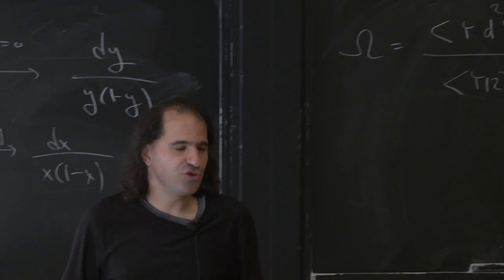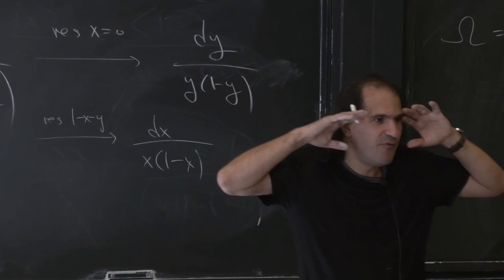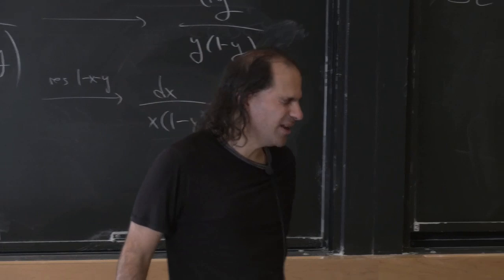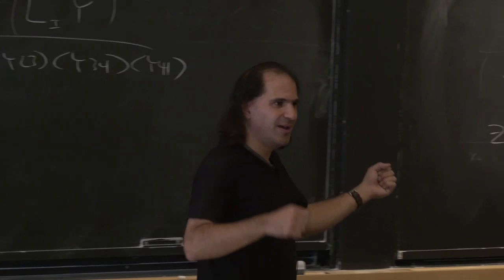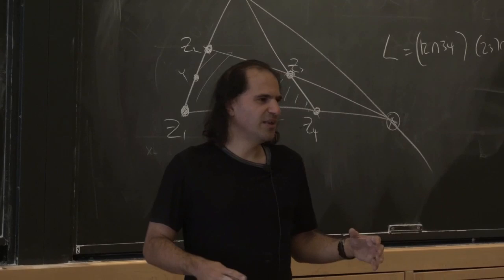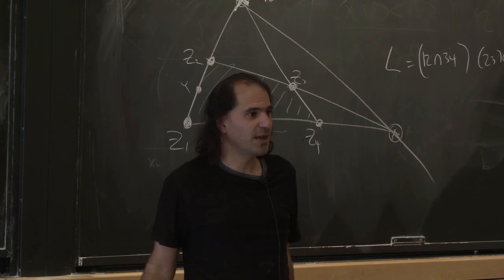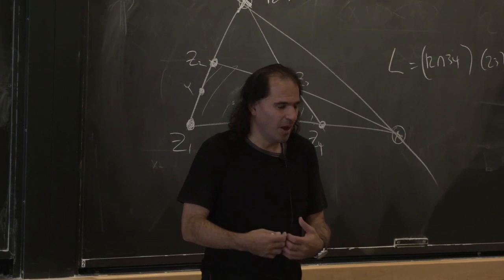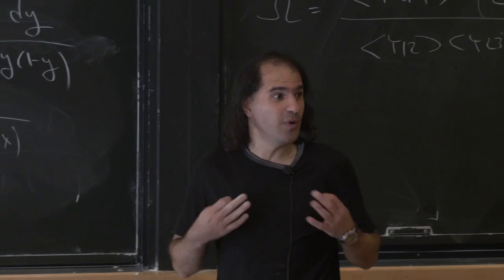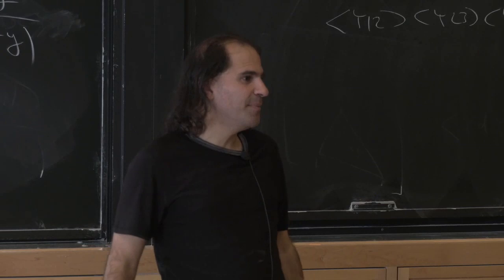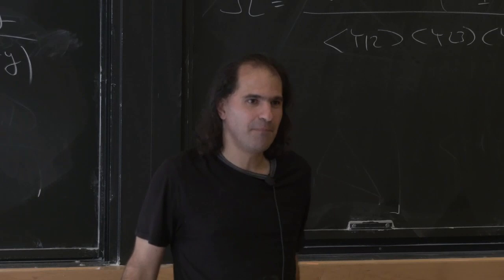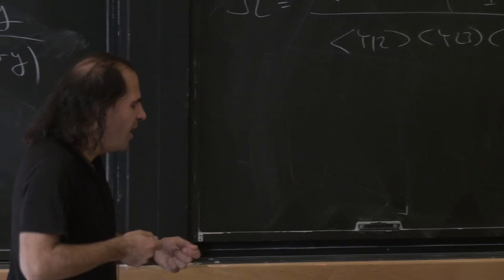Now, just zooming out for a microsecond to 100,000 feet, scattering amplitudes have a very intricate pattern of poles and singularities, which we normally learn about by looking at what happens when particles go on shell, and sometimes complicated analyses of what all the possible poles are, et cetera. But part of the point we're going to be seeing more and more in this course is that that entire intricate pattern of singularities is the answer to a natural mathematical problem. So you just ask a question in the space of the external kinematical data, and that question knows about this entire intricate pattern of singularities without deriving it from questions about unitarity and the propagation of particles in spacetime.